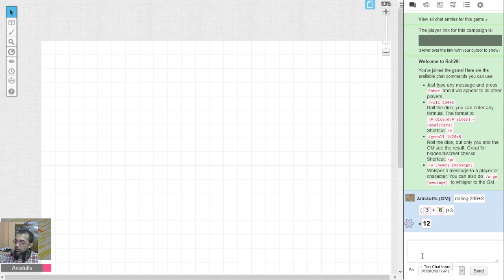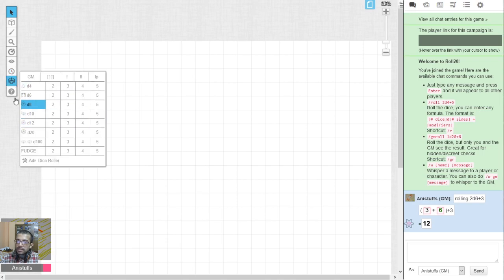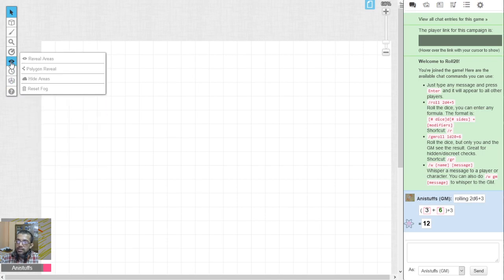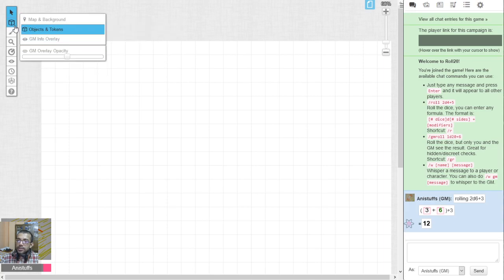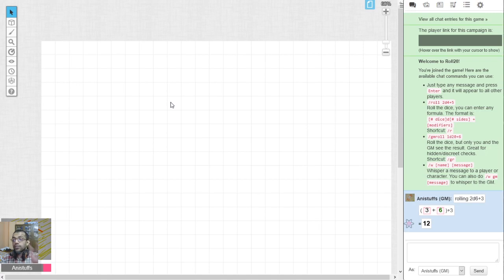That's a roll. Boom. You can also make other things. You can have turn trackers, dice icons, help, a fog of war tool, movement, magnification, drawing freehand shapes or whatever. You have multiple layers. There's an explanation of that in the tutorial. Go do that. It also gives you an example of what these tabs are, because these are different tabs.